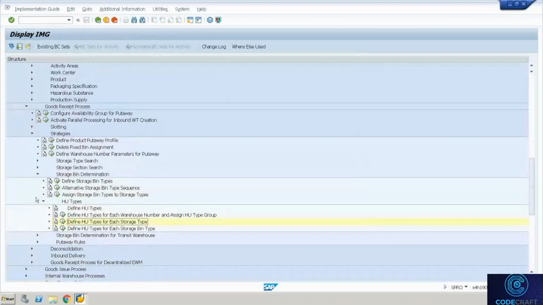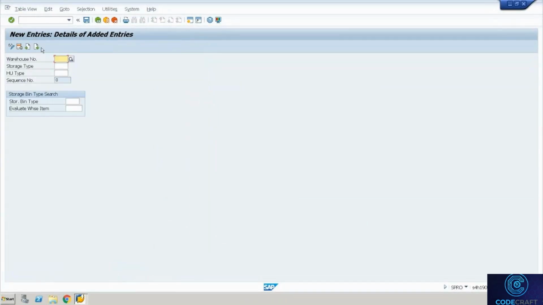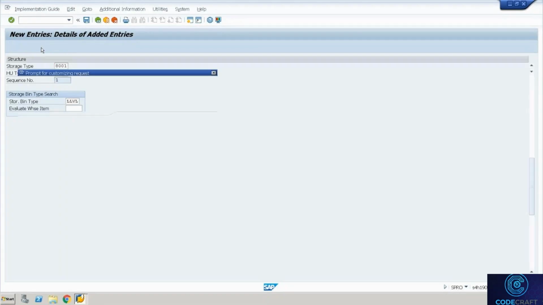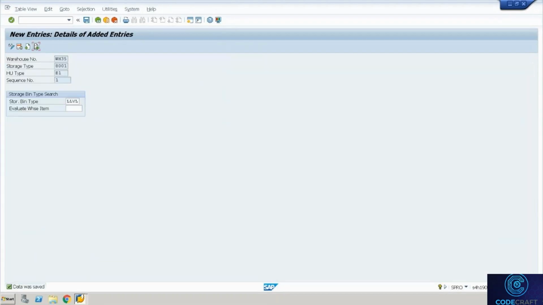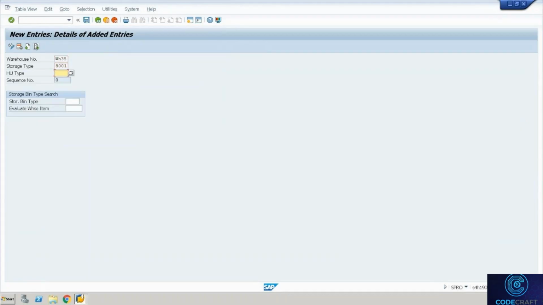The next setting I'm going to do is, if in warehouse WH35, 8001, I get a bin in Euro palette, it should go to low level only. Save it. If I get it in WH35, in large carton, put it into higher level.